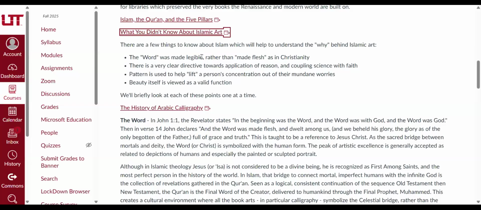In Islamic cultures, however, the Quran was delivered to the Prophet Muhammad by the angel Gabriel. And yes, it is the same angel Gabriel in Islamic theology. It is the same angel Gabriel that went to Mary and told her that she was pregnant with the Christ child. It is the same Gabriel that announced to Zechariah that his wife was going to be having John. So it is that same Gabriel.